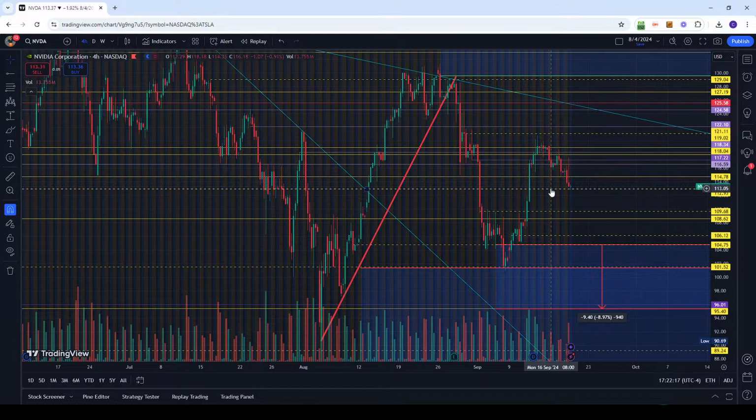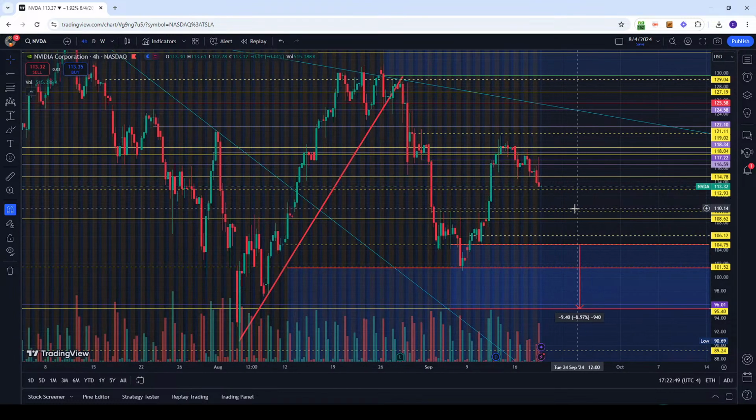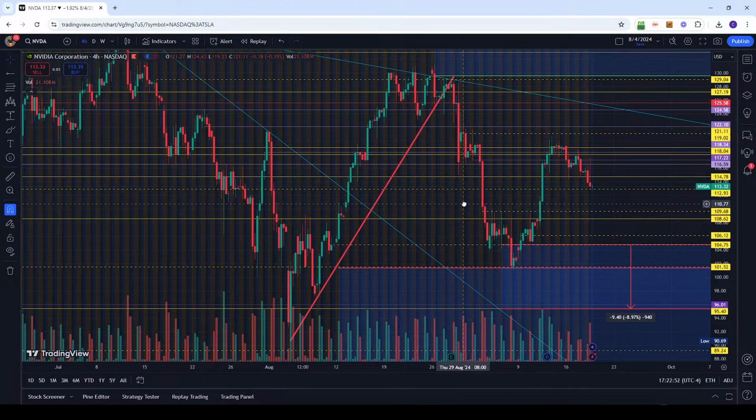But anyways, you can see that this was holding that 114.78 support, and I mentioned that in yesterday's video. I know the mic wasn't on, so you can kind of see me calling it out, but that was the support level I wanted to see held if we were going to get a bull flag breakout. We still could, but the odds of this playing out are dwindling a bit since we broke that key support. You've got minor support here that we tried to hold, and then a minor support down at the 109 level, but really there's not another significant support level until that 108 level. So again, waiting for confirmations, looking to see what happens tomorrow there.